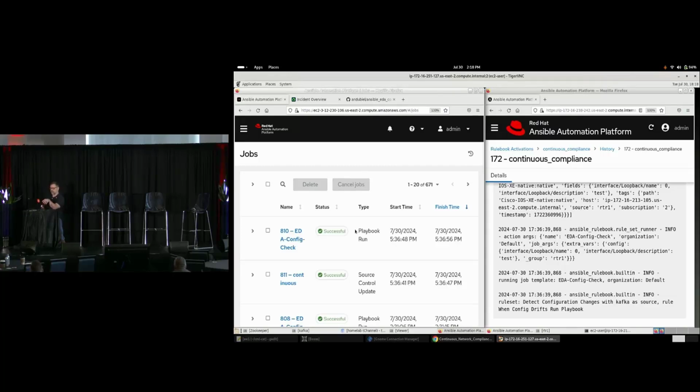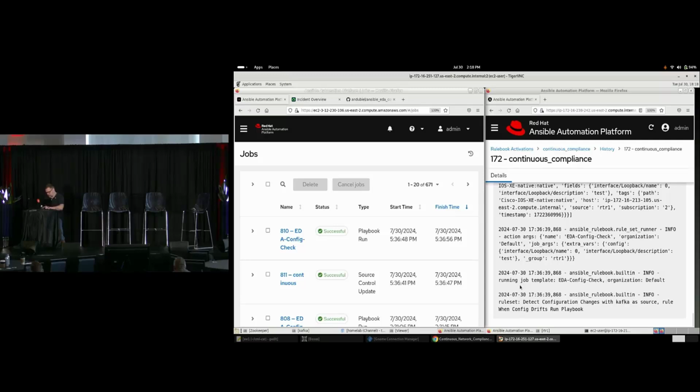You'll observe to the left, this is the automation controller. And what we're doing here is we're monitoring jobs. So when we trigger a job template which runs a playbook, it creates a job. So we'll see that happen in real time as we make a change. To the right, we've got the EDA controller. And the EDA controller has this window where we're tracking a particular rulebook activation. And as it sees that data come in from the devices through the Kafka topic, it's going to provide that on the screen. Right, and it'll trigger the job to the left. So you'll see these things start to move, and I'll switch between screens and expand them so you can see it a little bit better.